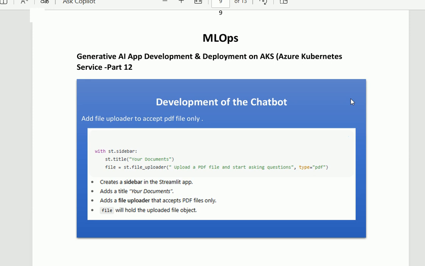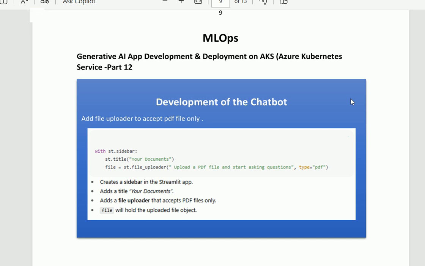The next one is to add a file uploader to accept the PDF file only. With st.sidebar, on the sidebar of our application, we shall define a title for your document, and after that we shall define the type of the data that we are providing to our application. Right now, as I discussed at the start of this series, we are providing the PDF document.